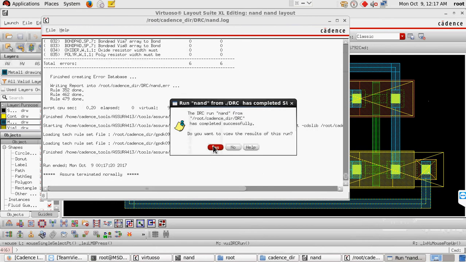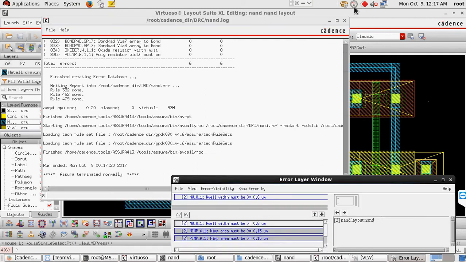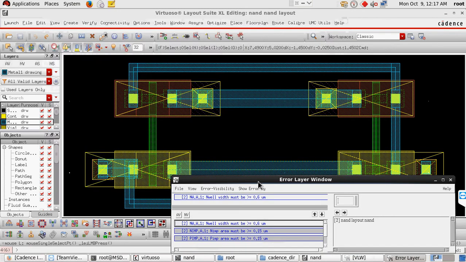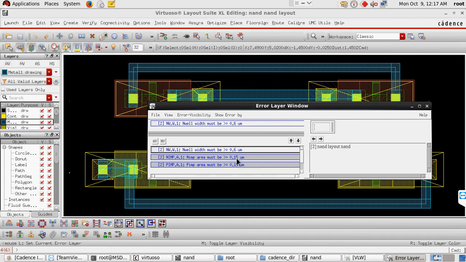Okay, so it's showing some errors. Okay, so now solve these errors. This is the PMOS. Width must be 0.6. And the area must be 0.015 square microns.